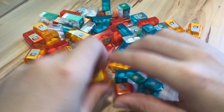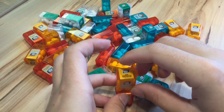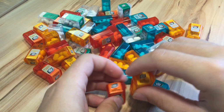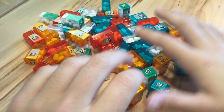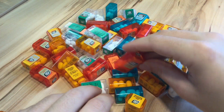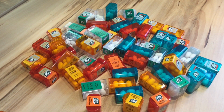So one packaging is just to have something in the mouth. It's about the taste, but not really. It's not about the sugar. It's more about having something in the mouth. That's what they are pretty good for. So just go to work, take one in your trousers pocket, how is it called, the Tasche, or in a backpack. So that's what they are for, and they are good at this.